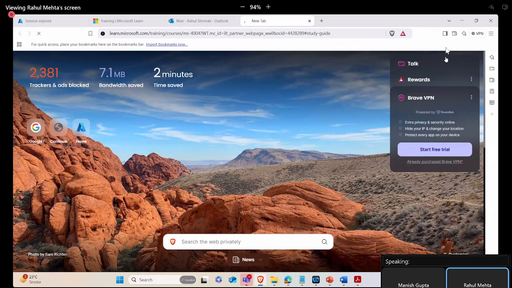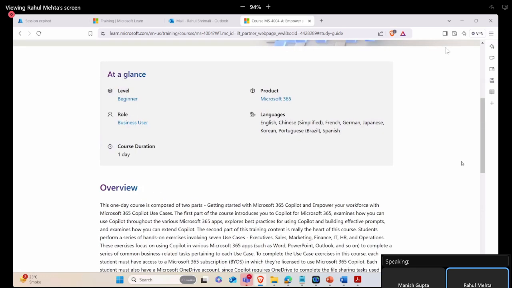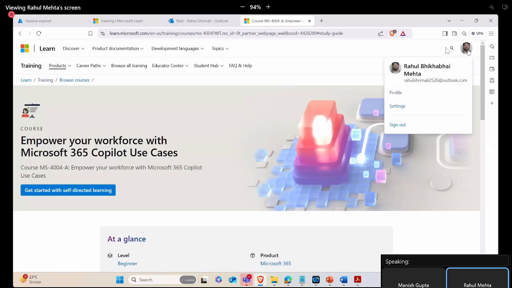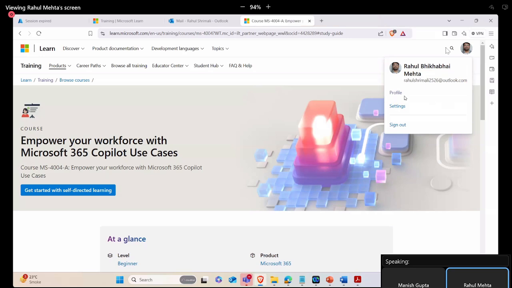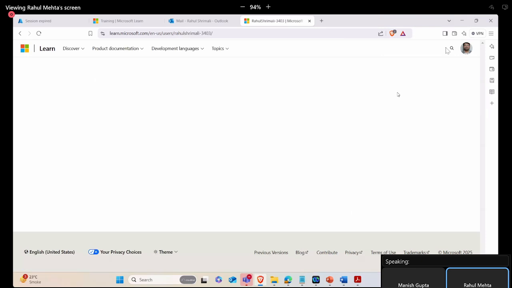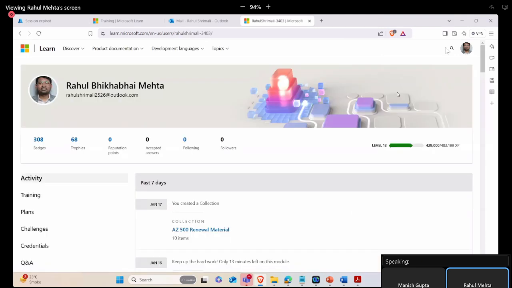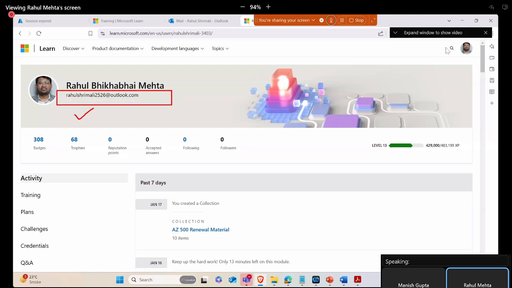Okay. Now if you see, in my case, I have a profile available. Right. Now, when I go to the profile, this is the complete profile of learn.microsoft.com. It's an official product. Now, I have registered on this portal using my ID and I have some badges and trophies along with the post-its.